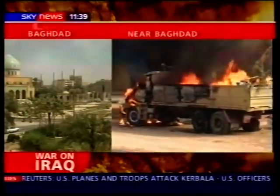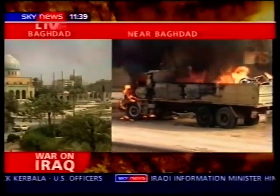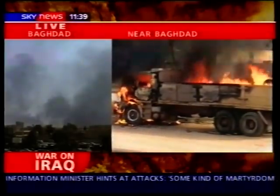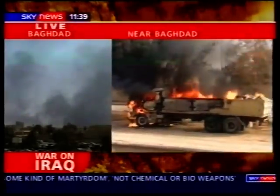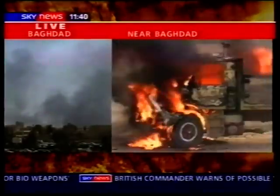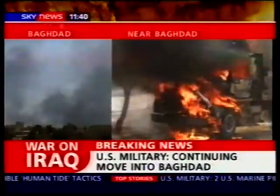There seemed to be one piece of footage showing a civilian car which looked, from what we saw, as if there had been people in it trying to attack, because it was engaged pretty quickly by a number of the gunners. It's certainly an aggressive push. And I'd seen earlier, while there was some talking going on, that there'd been some sort of a white van in flames coming very fast towards the troops and being fired on.